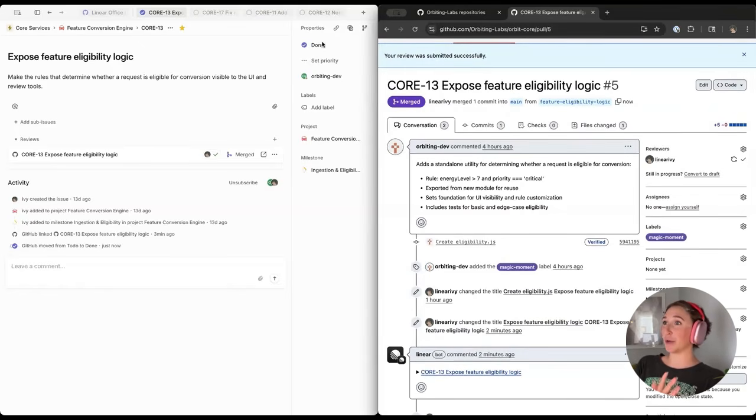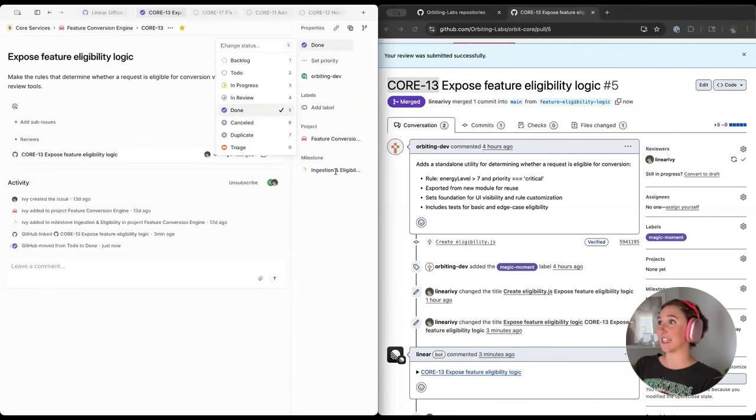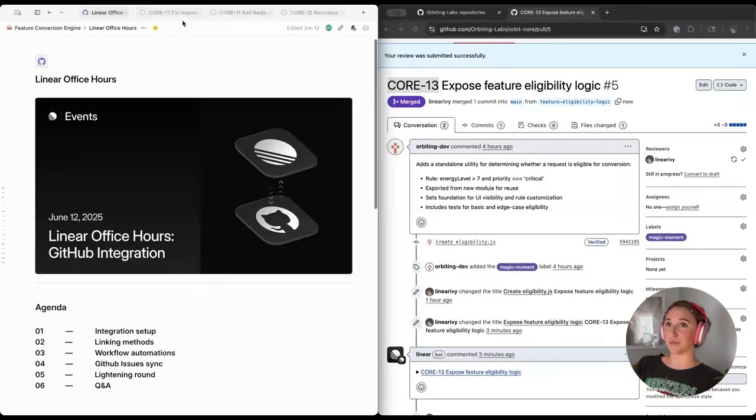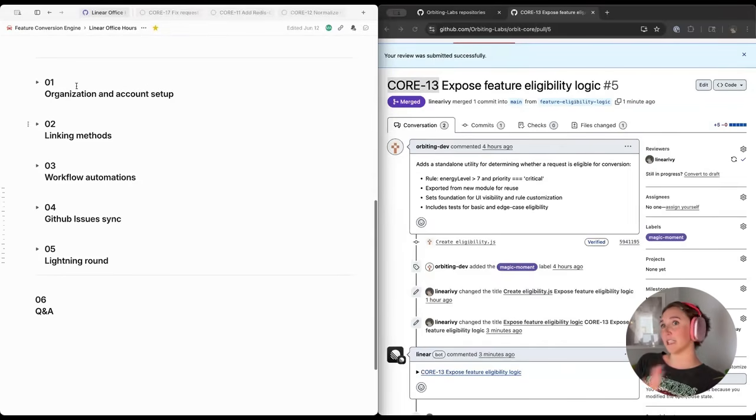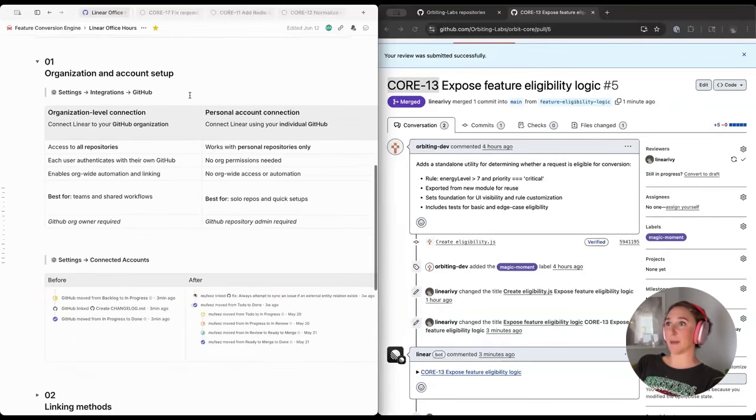We had workflow through PR linking in our title of that PR referencing this ID. We've also gone through status automation. So we saw this move from to do, in progress, and review to done. And I'm going to expand on what's actually possible with this integration from here. So let's move out of this Linear issue. And like I said, this is kind of whiteboarding. So let's get into our Linear document.